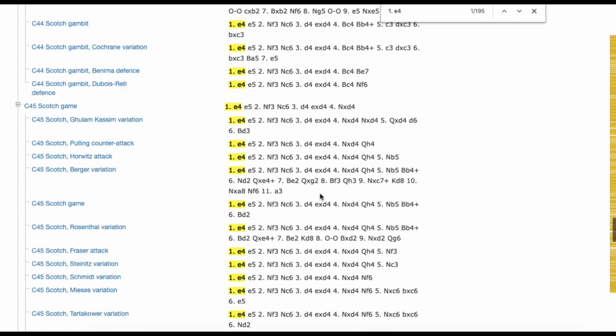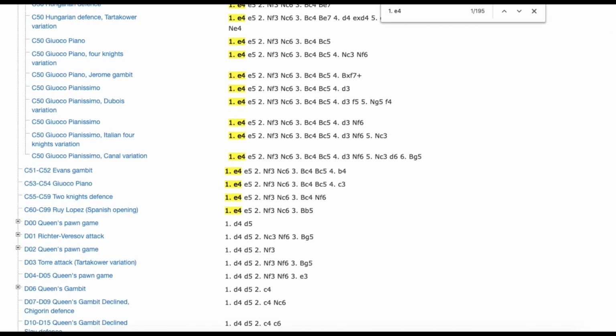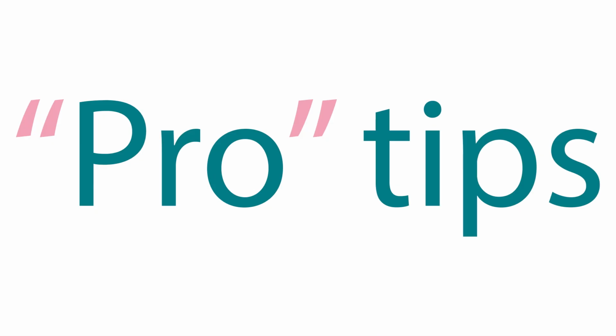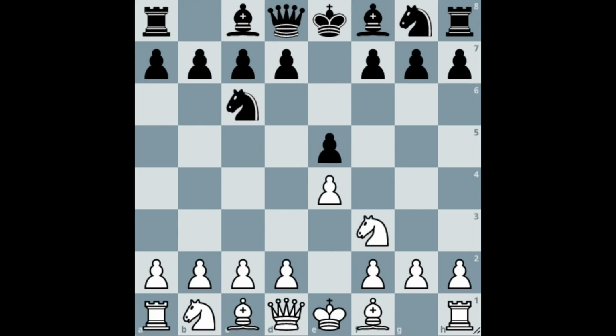Coming up, I'm going to show you some pro tips that'll help you in pretty much any King's game opening. Tip number 1 is that you're pretty much always going to want to develop your pawn to e4, your knight to f3, and then your light-squared bishop either to c4 or b5. This fast kingside development means that you can castle very early, and if your opponent doesn't catch up in their development, you can launch some very quick attacks.